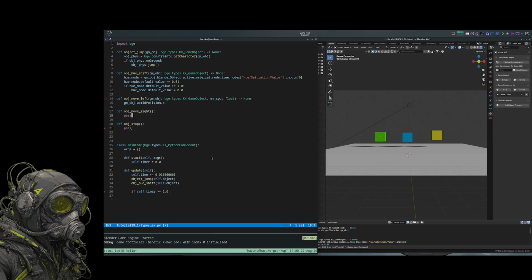Okay, so we had our move speed argument. So down here, we're going to add a global variable called self.speed, and we'll set it equal to, we don't want to move a lot because we don't have a lot of space on this platform we created. So we'll do 0.02.